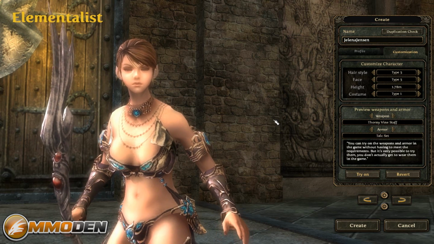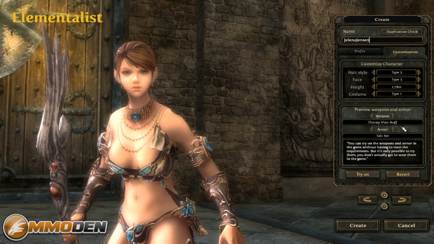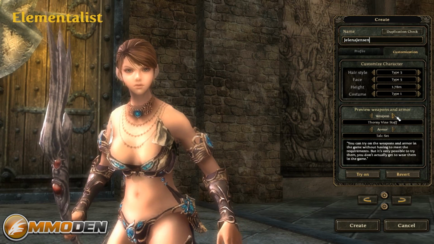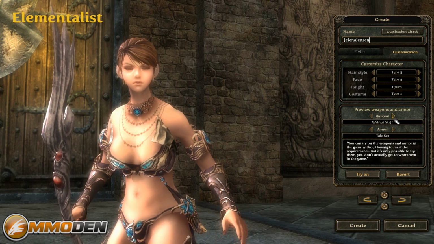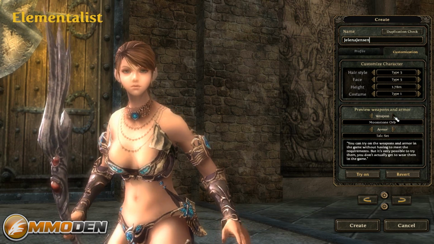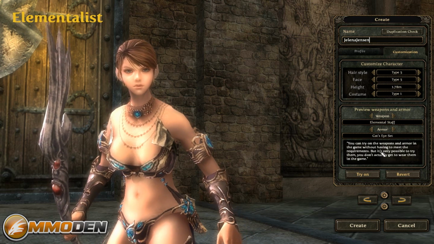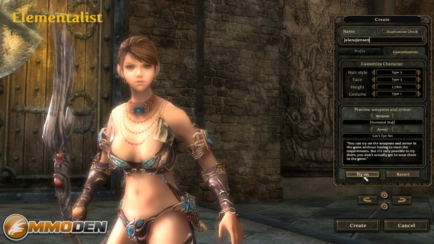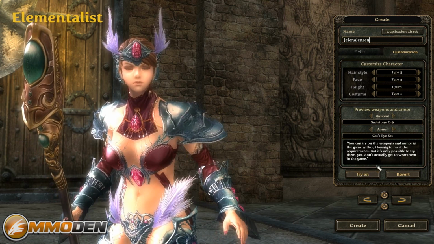Now, you are able to go through these weapon and armor sets, but it's nothing that you're going to be able to see right now. They're just previews of what you can do later, which is interesting because actually the weapons aren't working. So let's go ahead and move it. And the armor is not working. So it was working before. Actually, you know what? It looks like I have to select one and then hit try on. So there you go. It doesn't just automatically do it.